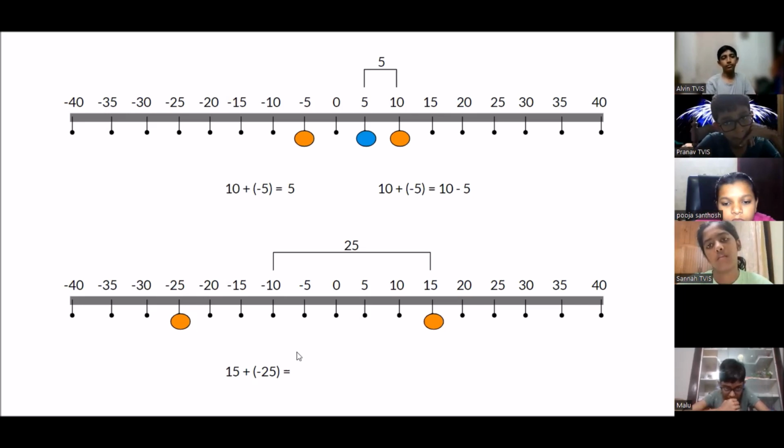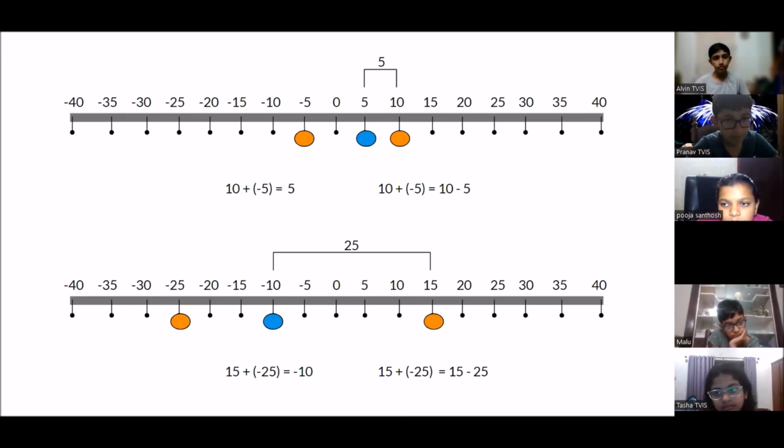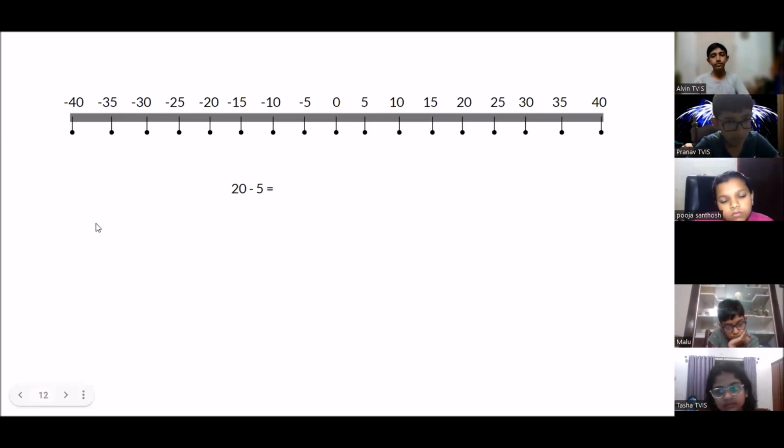Right? So actually you are adding 25, but because it is minus, you are actually subtracting it. Now, you see now what I have written now? So when you tell 15 plus minus 25, it is actually 15 minus 25. You are subtracting 25 from 15. Is it not? Okay. Now we are moving on. We are getting into the next one. This is a bit more tricky.